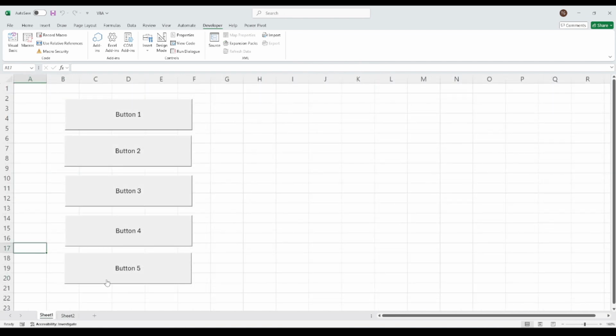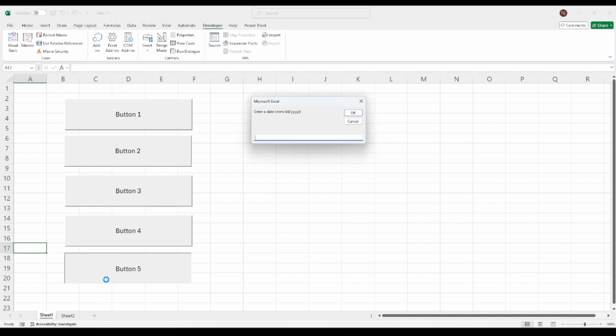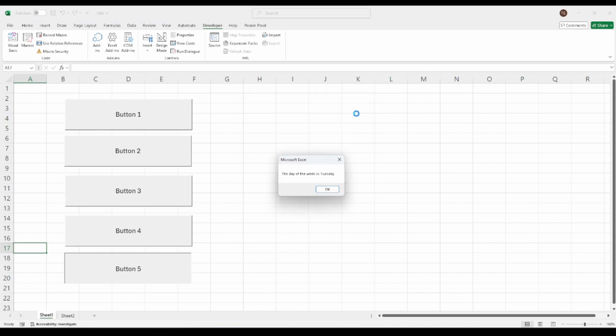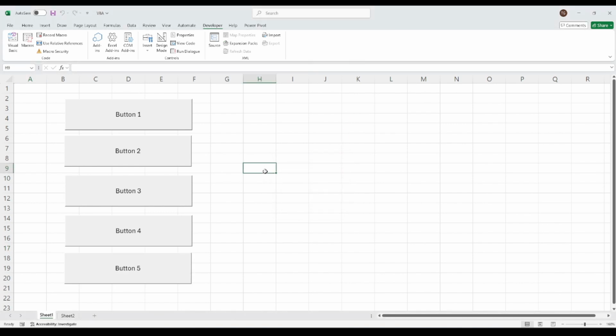Finally, we've got another one similar to that pop-up in button 1, except this time it's doing a calculation behind the scenes. So it's saying type in today's date in month, day, year format. So I know the month is the 12th, the day is the 17th, and the year is 2024. So if I hit OK, what it will actually do is it'll tell me, look, today is a Tuesday. And that's really helpful. Now that we've done that, let's look behind the scenes at the VBA.